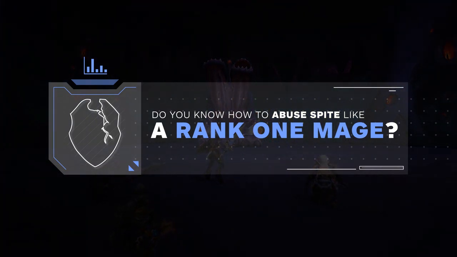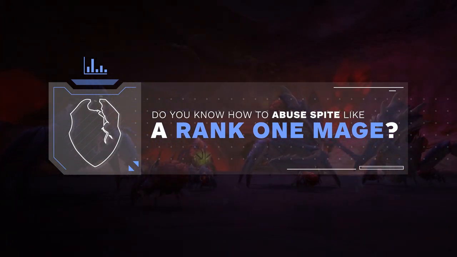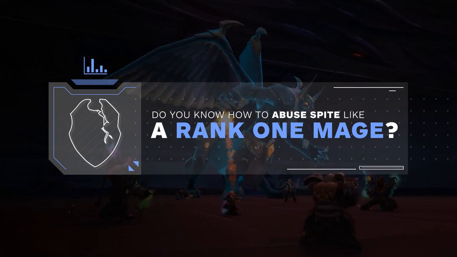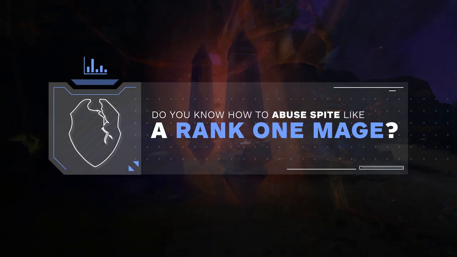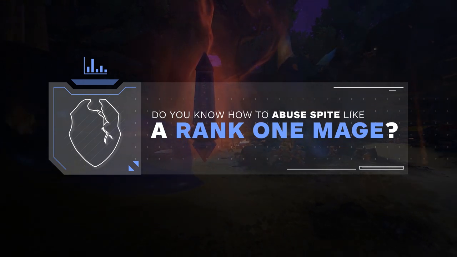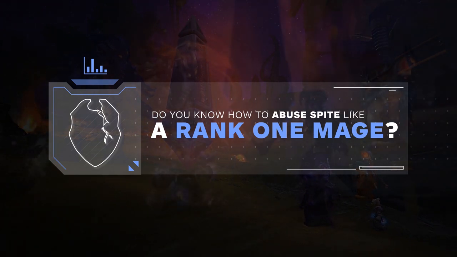Rogue Mage is arguably the strongest composition in the game right now, having the potential to win games with a multitude of different strategies. One of these that all rank 1 mages are able to abuse is utilizing the trinket Gladiator's Spite. In today's guide, we have a game from a mage considered by many to be the best in the world, Wildcard Gaming's Marrow, where he perfectly demonstrates how to use this trinket to its full potential.